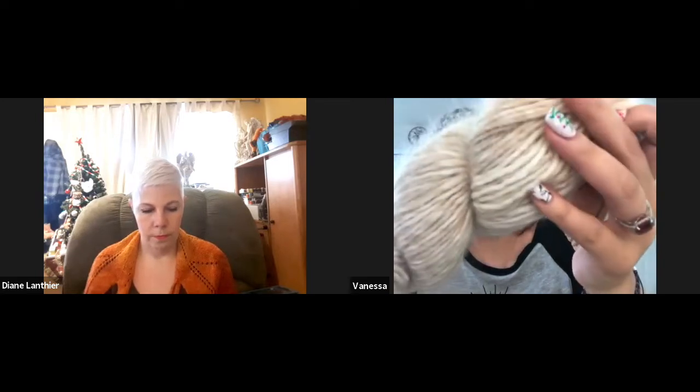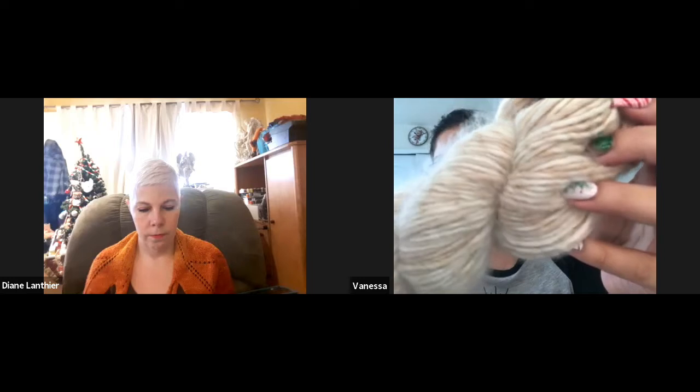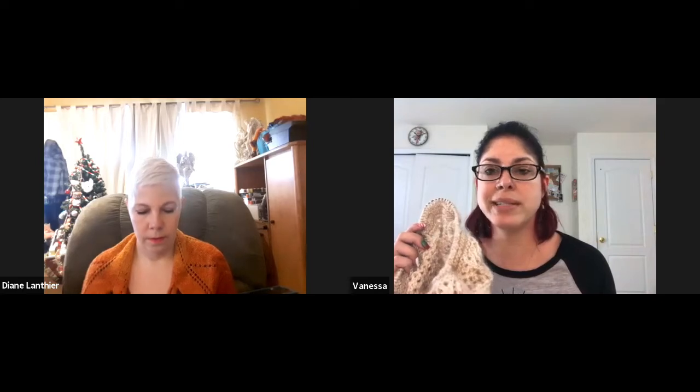And it's really soft, and it's got a little bit of various colors in it, various tones of light beige. Oh, yeah. So it's knitting up really pretty. The only thing I'm afraid of, I use Knit Companion, so I should be pretty good, but I'm afraid that when I pick up the pattern, I don't remember exactly where I left off, even though I marked it. Sometimes when I mark things in the pattern or on Knit Companion, I don't mark it exact. So I have to figure out where I was and where I left off and get back into knitting this.